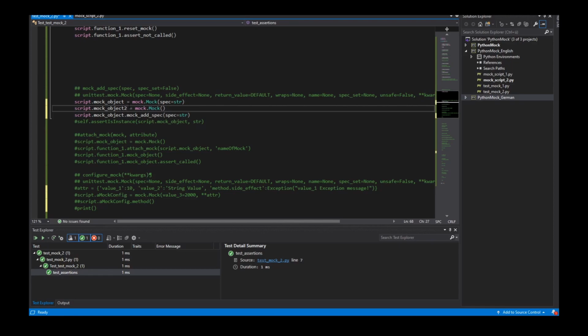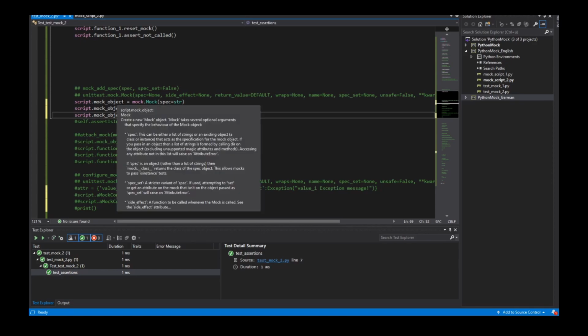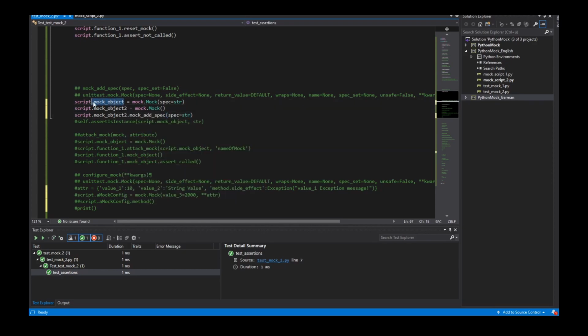So the mock object number 2 is now the same like the mock object here. Only the instance is the same. These objects are different, but the instance is the same.